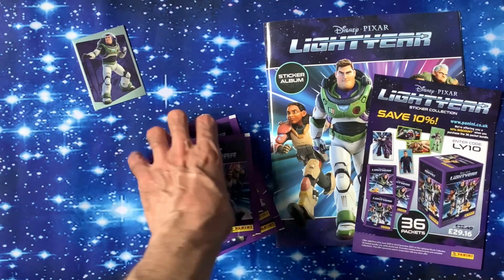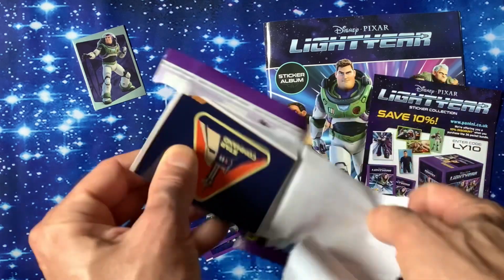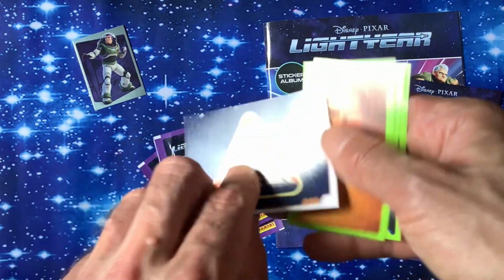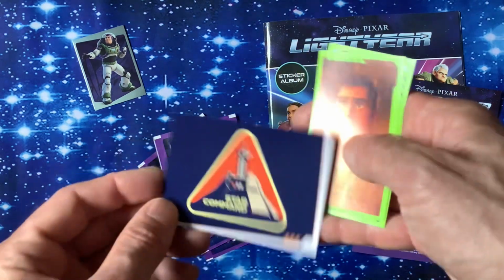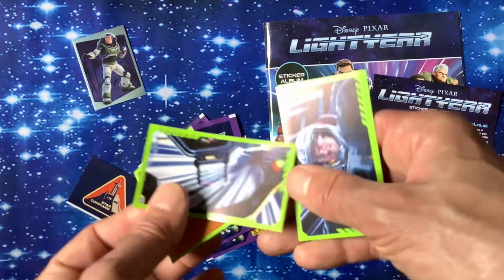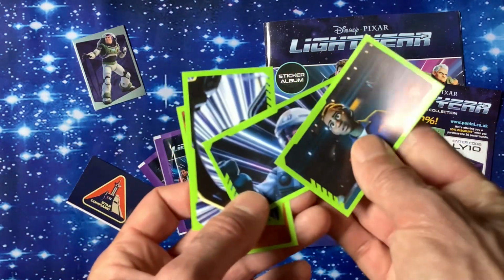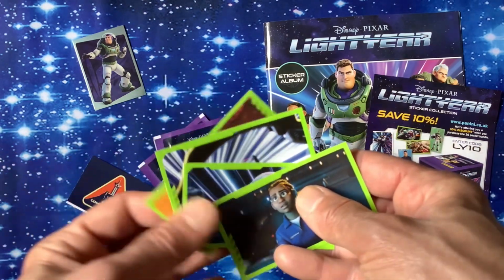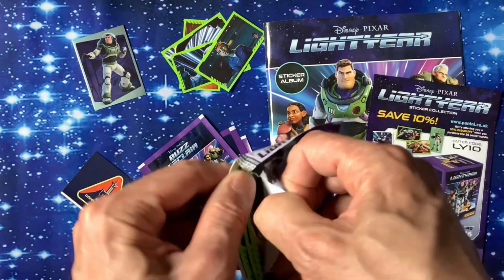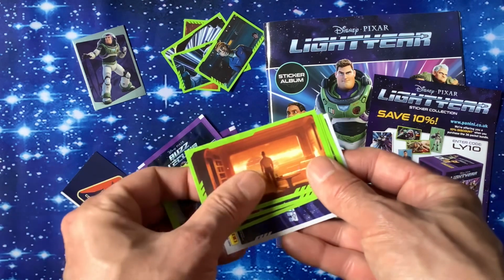Let's have a look at the packs, see what we can find. Here's the first pack, 1 card in each pack. As I say, I try and do every sticker collection that comes out, so keep your eyes peeled. Our first card is Star Command. Just the same on there. I think it's going to make a big picture there because that's the outline. You've got various bits from the theme of the film, little pictures of the thing. So you get 4 stickers, 1 card. Probably 90p? I'm sure Mark will let you know in the comment section how much they are. Quite intriguing.